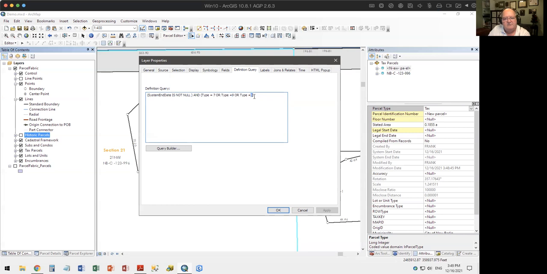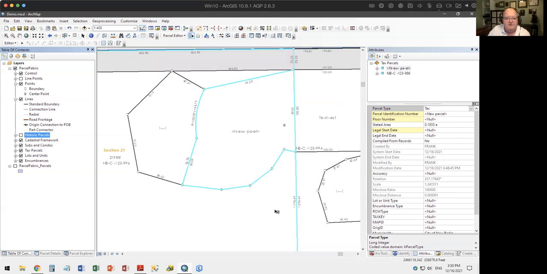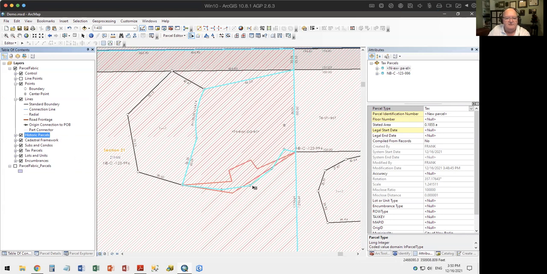or type number 6, which is a lot, often these won't show up. Not that they won't show up, but often you'll have other elements on here that won't necessarily be part of this definition query. So often we'll just tell people, just take out those types and just make it where it's the other element on here, and then turn them on, and you'll see here's all of the historic parcels that I created that have been created on here.